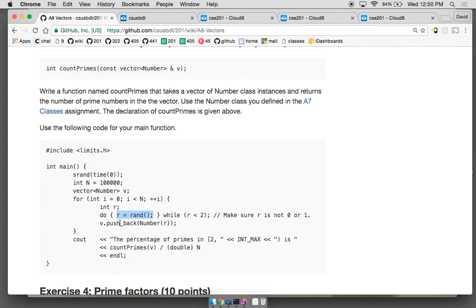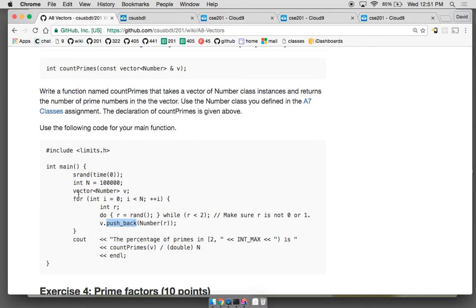Now once we get this r, this random integer r, we pass it into the number constructor. So we create a number instance with the r in it. It's called a wrapper class. And we're passing in this integer r, and this number instance is going to give us information about r. And so when we create this number object, we'll push it onto v.